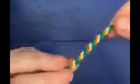My name is Marianna. I'm a counselor, and I'm going to be demonstrating in this video how to make a striped friendship bracelet. Alright, so let me start by giving you a close-up of the bracelet that I've made right here. This bracelet I made using only 4 strings, and that's the minimum that you're going to need to make this type of bracelet. You can do as many more than that as you want, though.